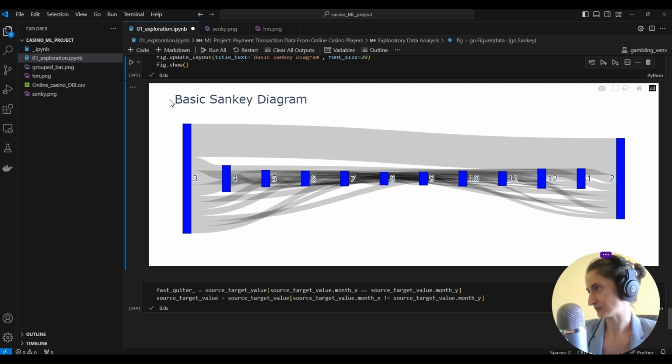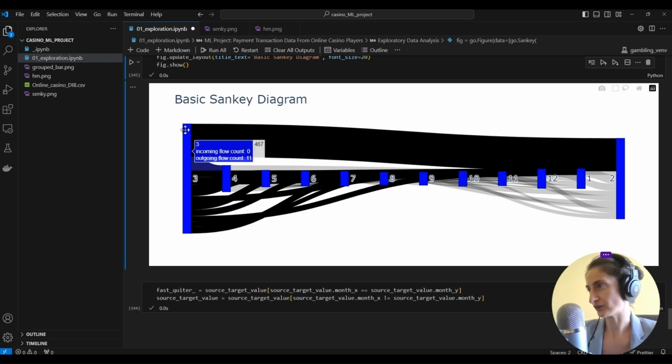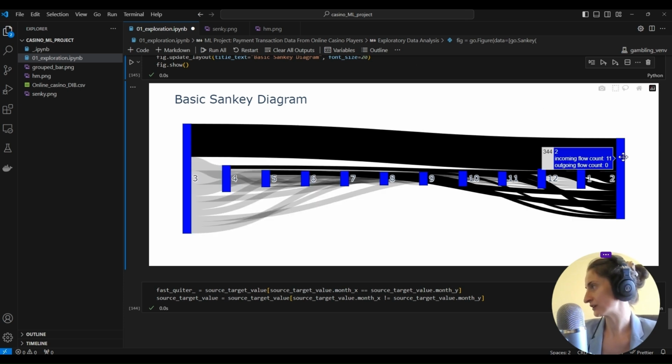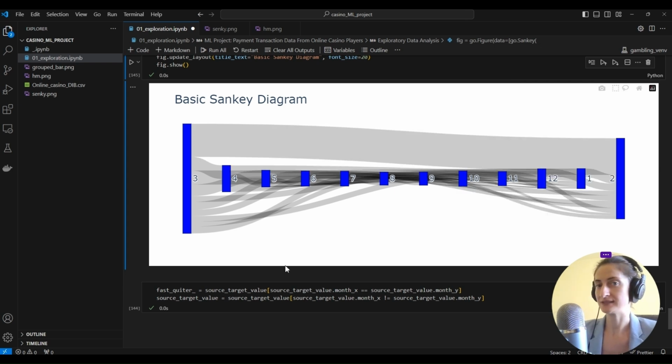And the first thing that pops to our eyes is that at the beginning of the year, so March 2019, there were 467 people who placed bets, but this number decreased over the time to 344. So there is a descending trend, as it seems.